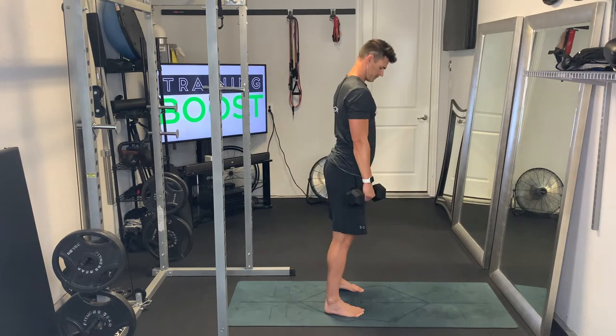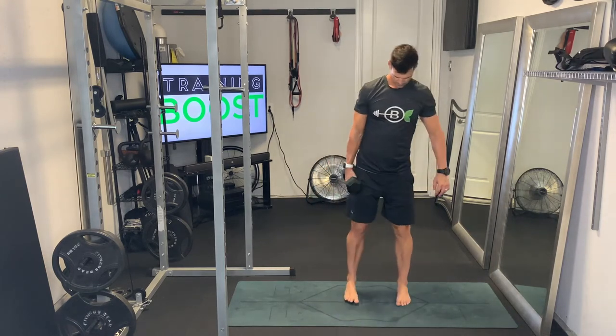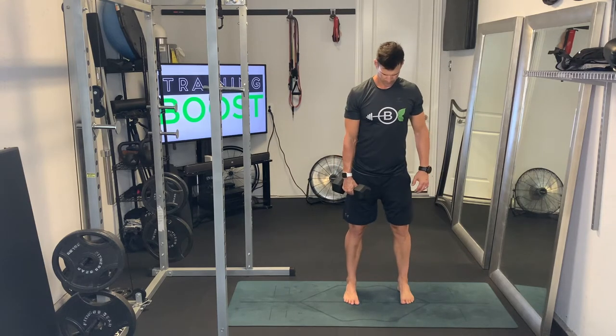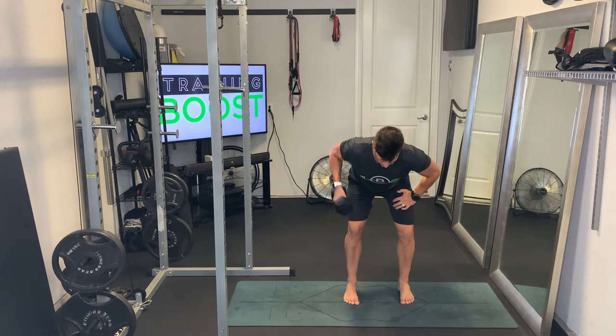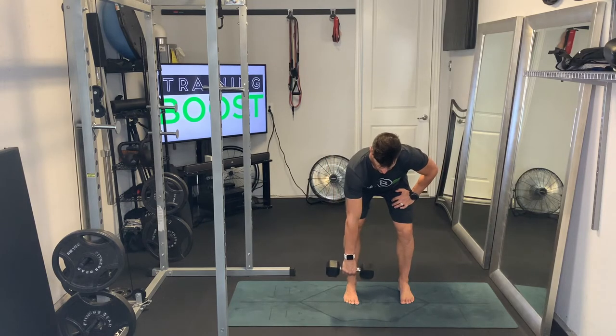So you're just gonna hinge, and we'll show you a few different angles from this. You're just gonna hinge at your waist, have a nice flat back, chest out, and your non-working hand is just gonna be resting on the leg there.